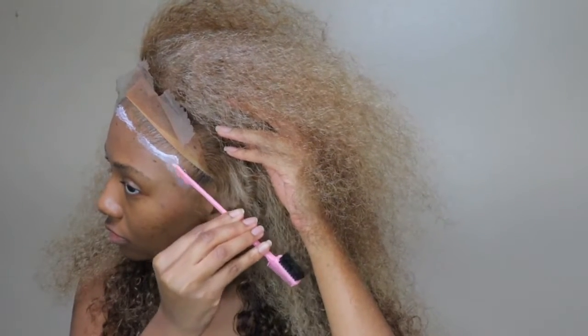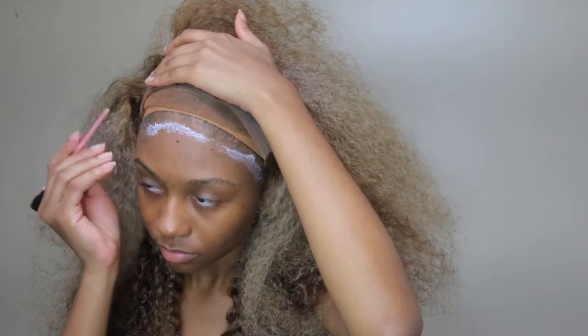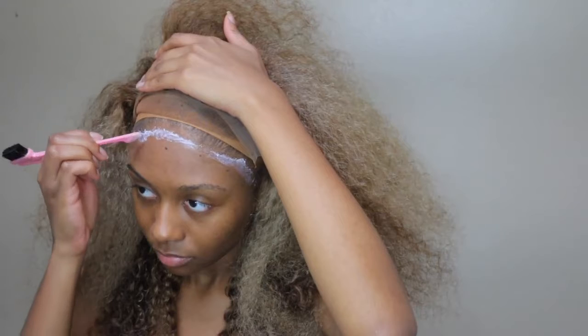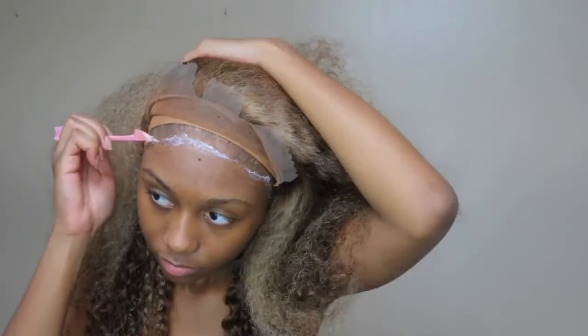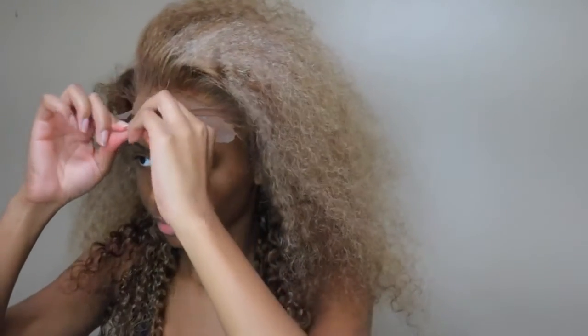So all I really did was install the wig, and then I did spray some Got to Be spray. I was hoping that would help melt it a little bit more. That didn't really work either, so you'll see towards the end that my lace does look a little bit crazy.